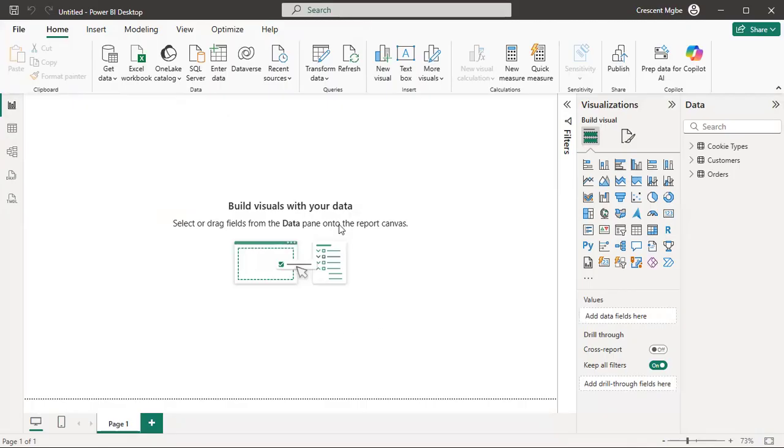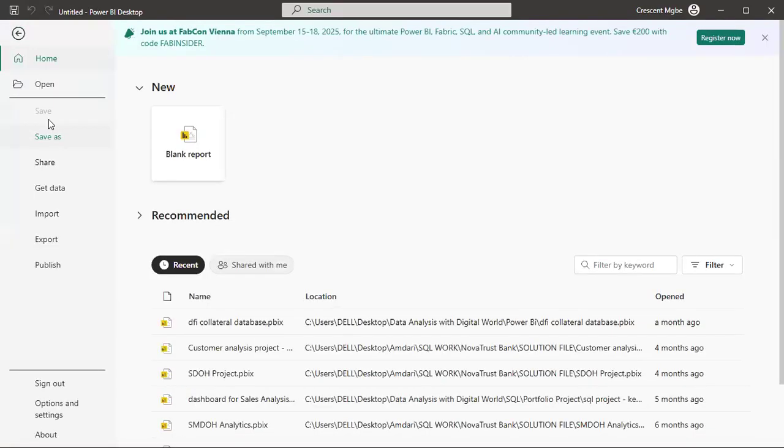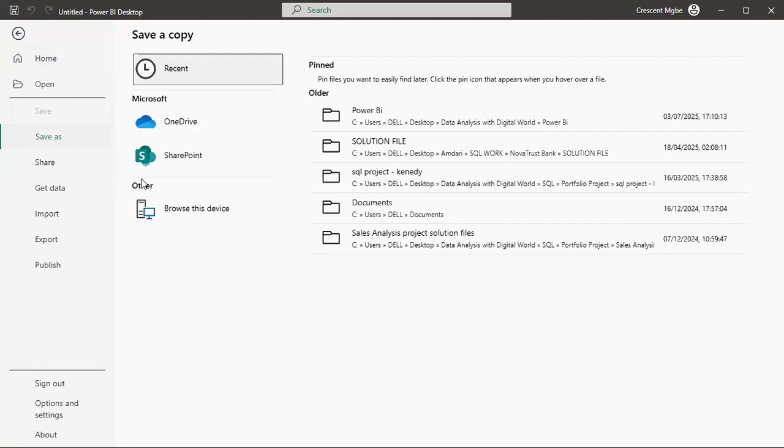The first thing you need to do, just like Excel, remember in Excel you save your work first. So you click on this one, then you click on Save As. You can see my previous work, all the work I've done here. It is going to bring up all of these things for you.